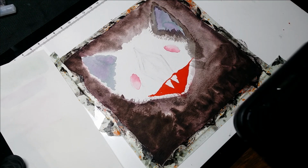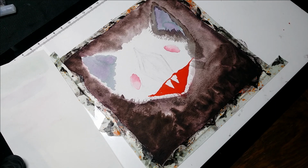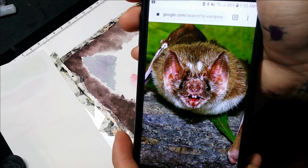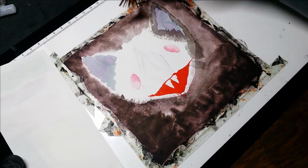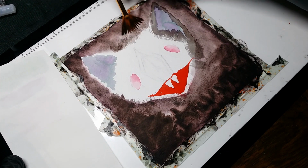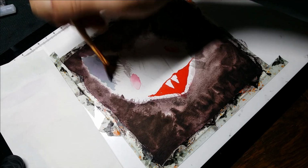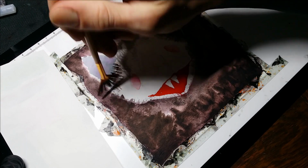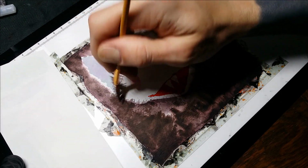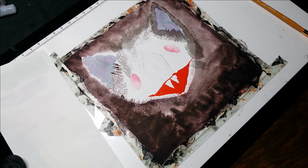I should look at my reference picture. Oop, you just saw the town in which I live, which is not a fake name. It's real. So this is the picture I'm using for reference. Very cute, but of course, his nose is a nib. I'm not trying to go exact, because that'd be way too much of a pain in the ass. But. Some fuzzies. I should take that other brush again.